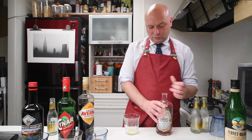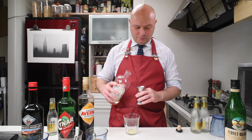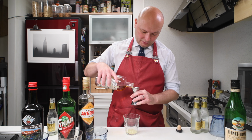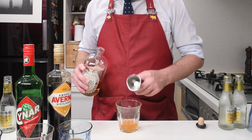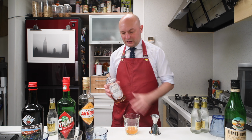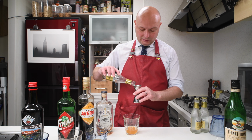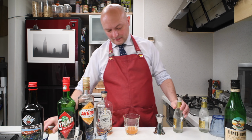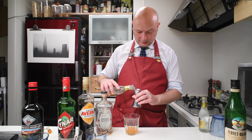Next we have Amaro Nonino, 45% ABV. This is super popular in the US. I guess the importer did a really good job. Then it got used a lot by Death & Co and other fancy bars. It's nice, it's not much bitter though. I will describe it as a super Aperol, in the sense that it has a lot of orange flavor and not much bitterness.